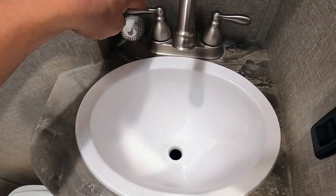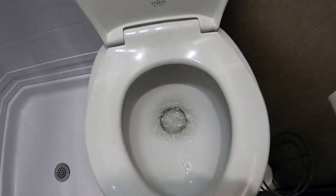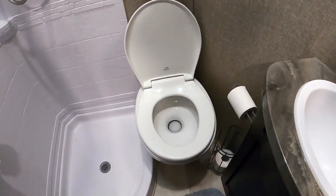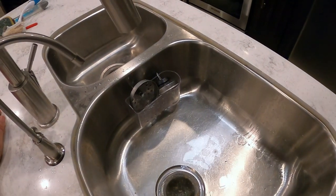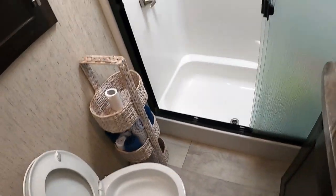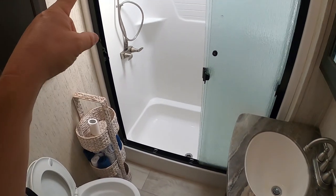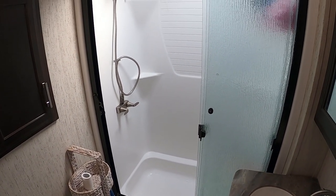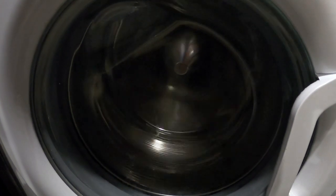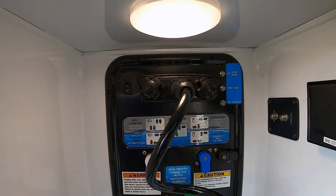I can smell bleach from the cold side, now doing the same for the hot water side. Running the rear toilet as well. We've run hot and cold until we smell bleach in the rear shower, rear sink, and cold side of the toilet. Moving on to the kitchen, then up to the master bathroom — the master sink, master toilet, and master shower. After the master bath, we're heading to the washing machine and then taking care of the two outside faucets.